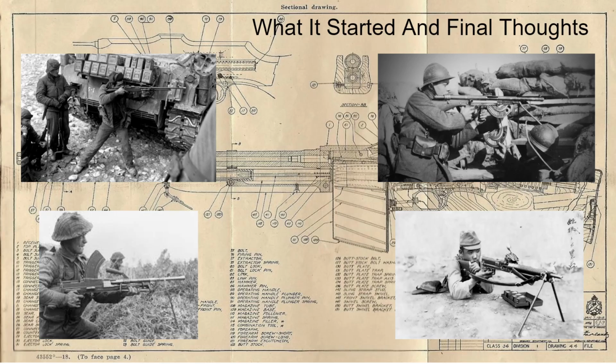Because, simply put, these weapons could be whipped around the corner and spray the enemy at medium close distance. And this is the ideal operating range of these weapons. These weapons didn't need to be packed up, moved to a different location, and then used again. Even for universal machine guns like the 1919 or the German MG34 and 42, you would still have to pick them up, set them down, lay out your ammunition, start firing. You had to do a little bit of setup. These weapons, not the same. You could pick these up, point them around a corner, and fire them.